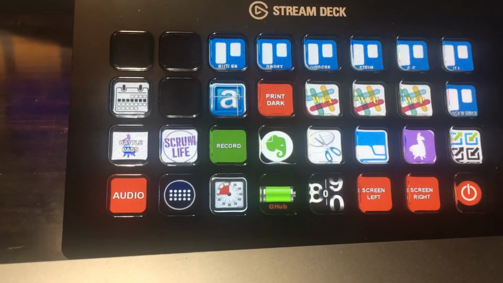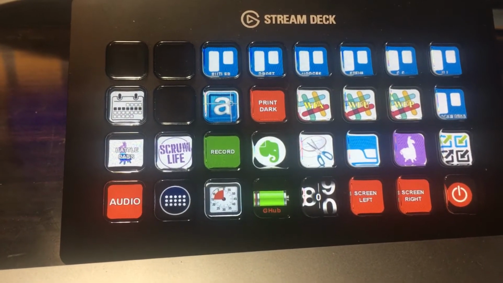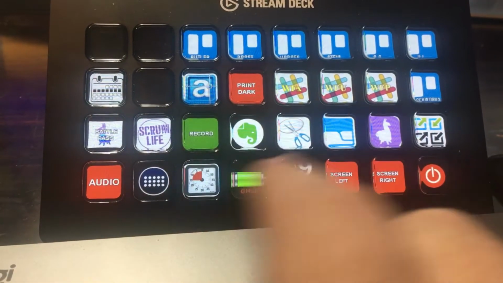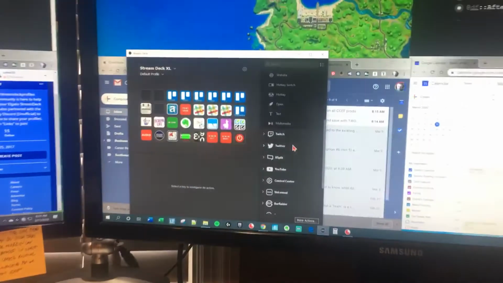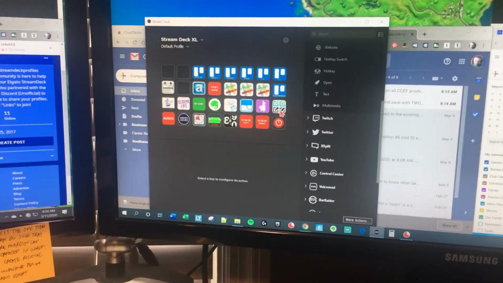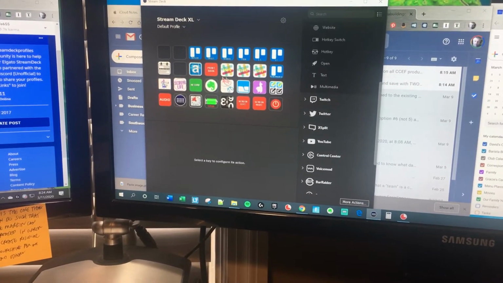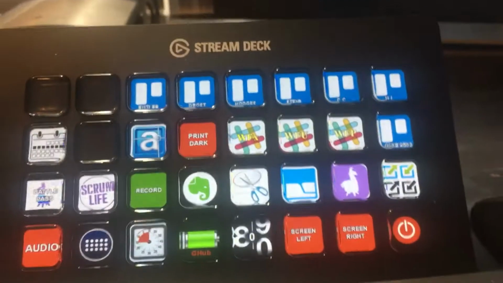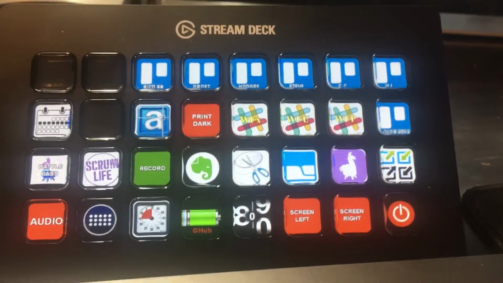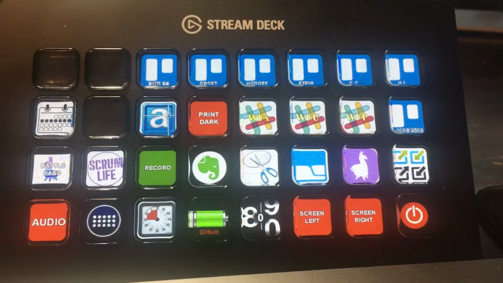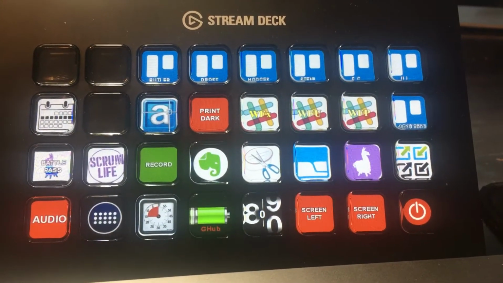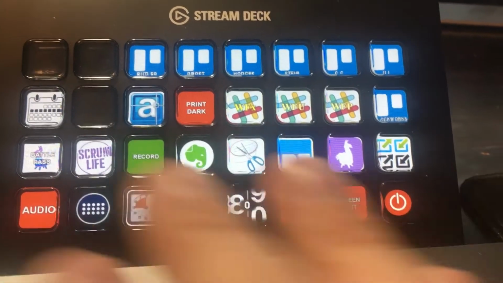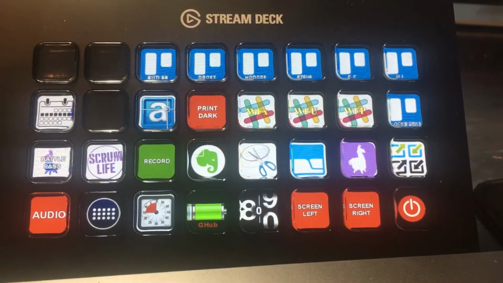One particular feature of the Stream Deck I've been enjoying is how, on the one side, it's very easy to create the features on the Stream Deck using their software to add in functionality. It just takes usually a few minutes unless it's something complicated, in which case it might take 4 or 5 minutes to get things working like I want them to. But it's just so easy to add these features that it makes this very easy to experiment with.